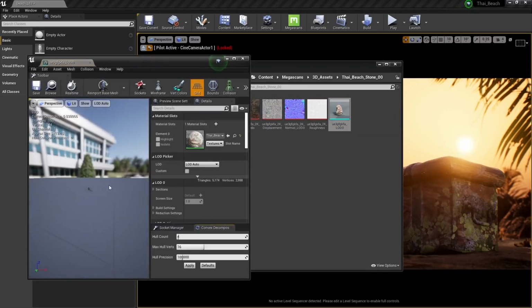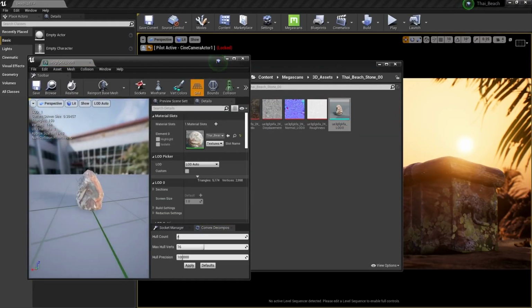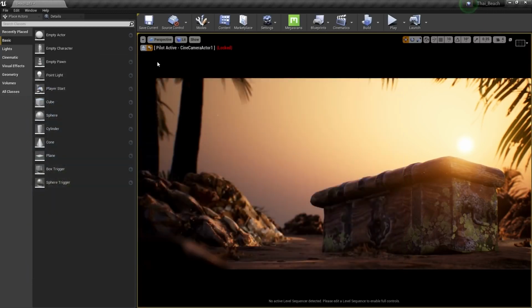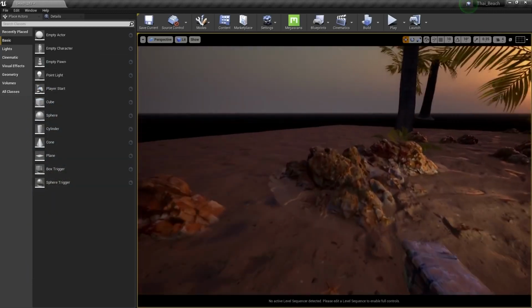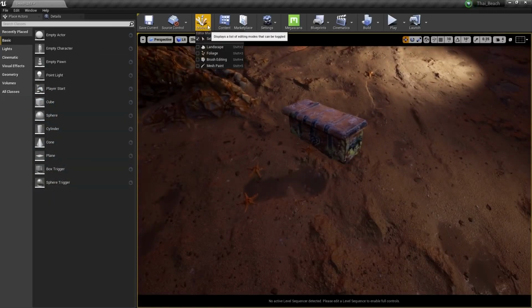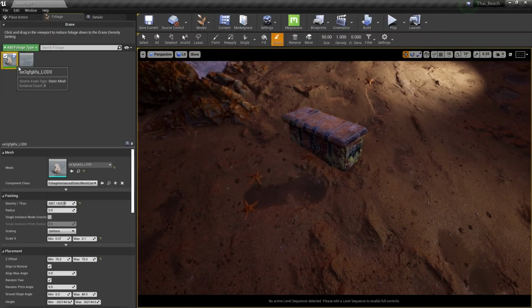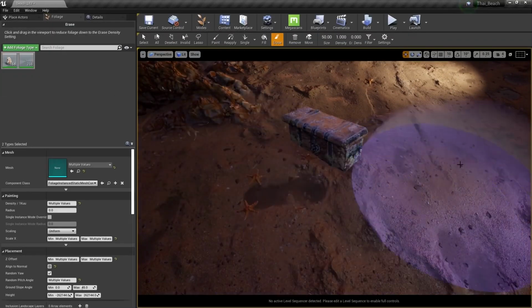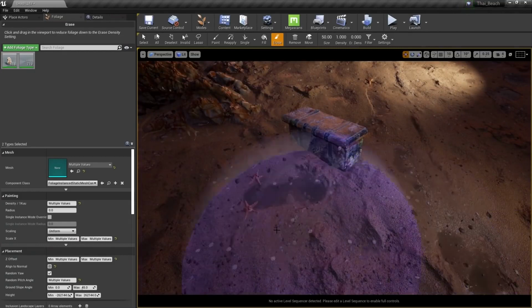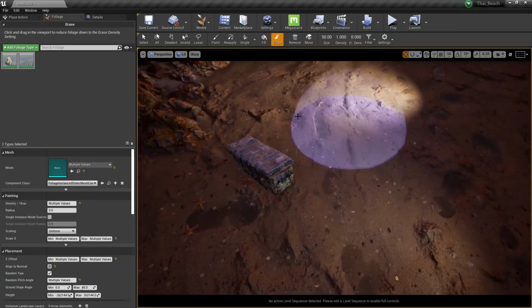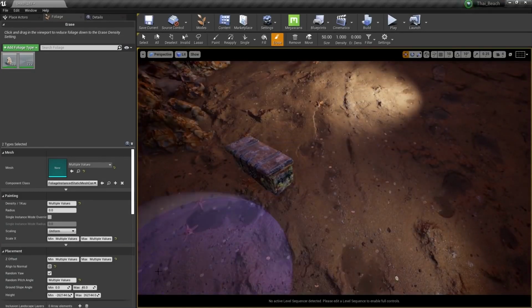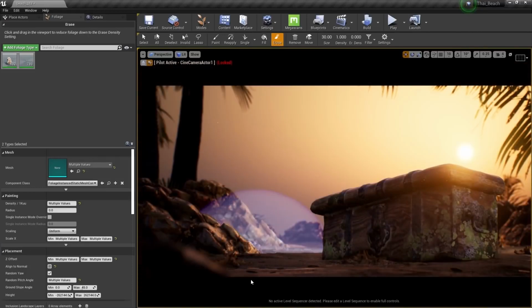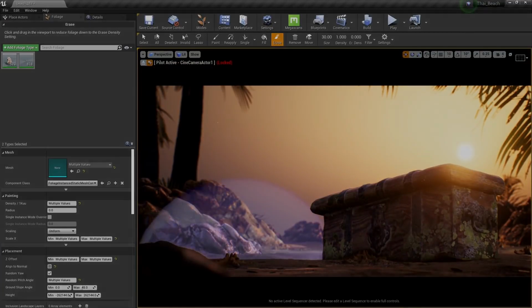And I wanted to bring these guys in as actual 3D objects to scatter on the surface because I thought it would just look a little bit better than relying on the displacement to actually create some of these shapes. And as you can see, as I just start to sprinkle in these gold coins and some of these pebbles, it just makes it feel a little bit more grounded than what we had before. And just sprinkling in these coins adds in a little bit of a narrative component, which I really like. So I'm going to go ahead and scatter a little bit of those into our scene. But I think that'll about tie it up for this environment.